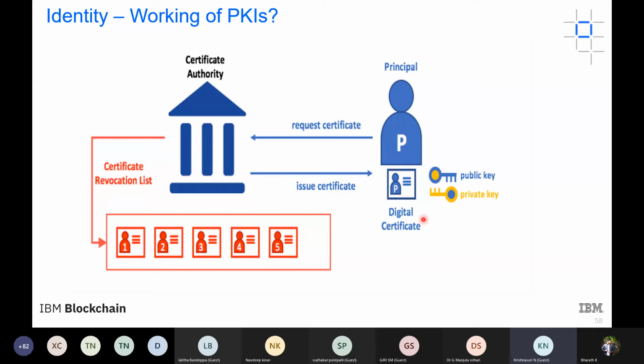Even though the private key is known to somebody else, which means the privacy of the private key is lost, it will still work. It can be used for signing. The only thing is that it is not just you, anybody can sign. That's the only difference, because it is compromised.